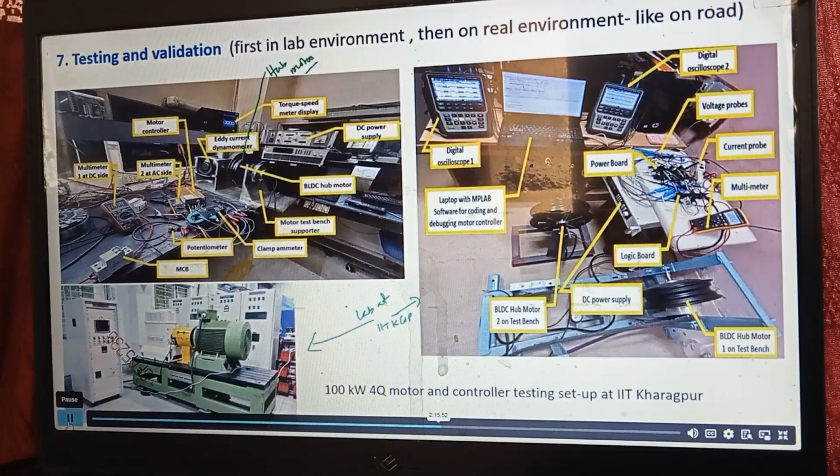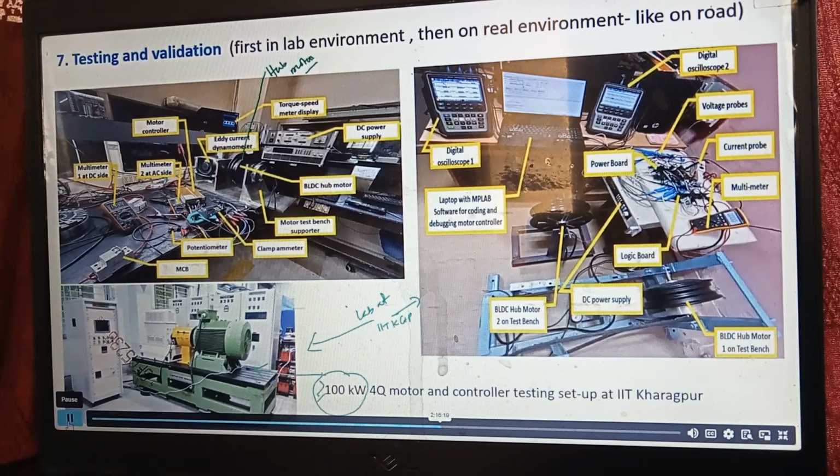This is an example where we have a facility to test up to 100 kilowatt. Actually, we can test more than 100 kilowatt systems also. These are all 4-quadrant drives, so we can test motoring operation, we can test regenerative braking, a lot of things we can do. We have a test setup of around 30 kilowatt. We have smaller test benches of 1 kilowatt, 2 kilowatt also. So we made different ranges so that all these things can be tested.